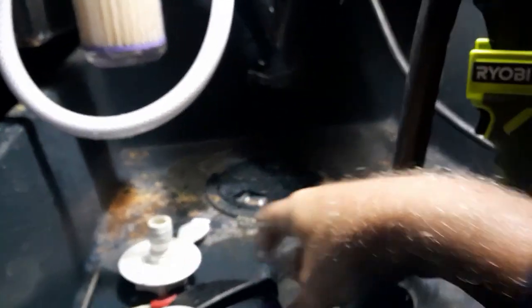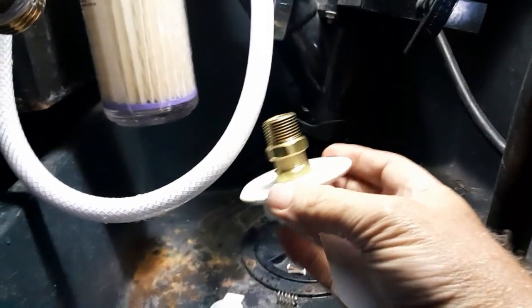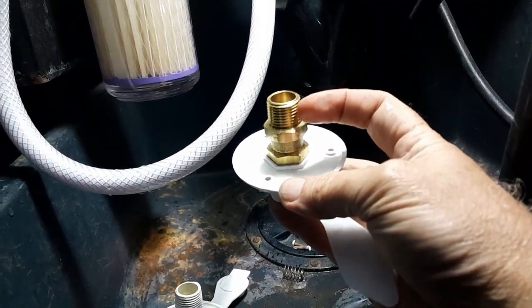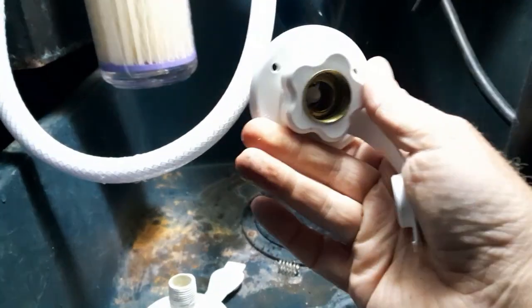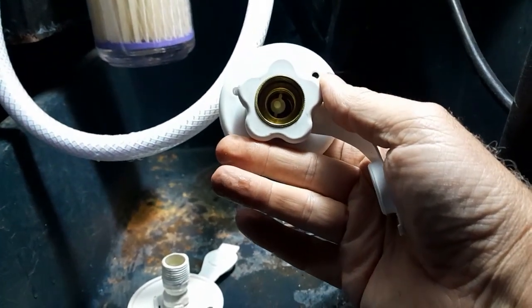My new one is, of course, as you can tell, brass. So I'm going to put some plumber's tape on there, and then I'm going to screw this on and put this right back in position. We're going to have this one here to work with.